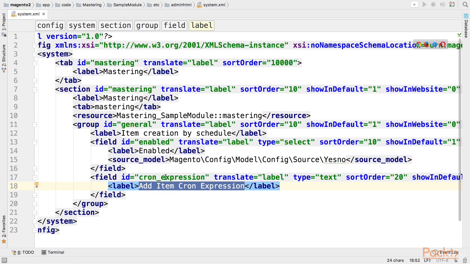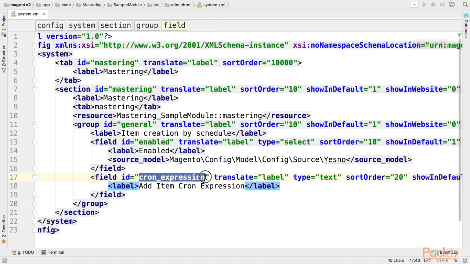And using this system configuration I will be able to specify the cron expression and enable or disable adding items by cron schedule.